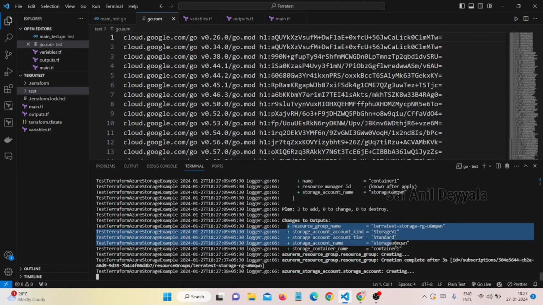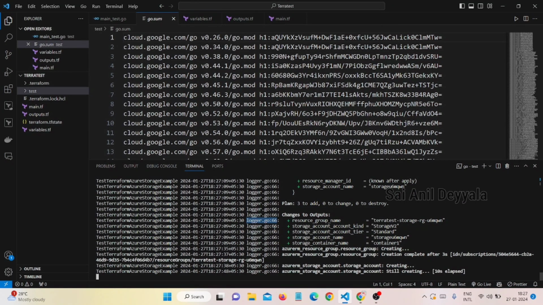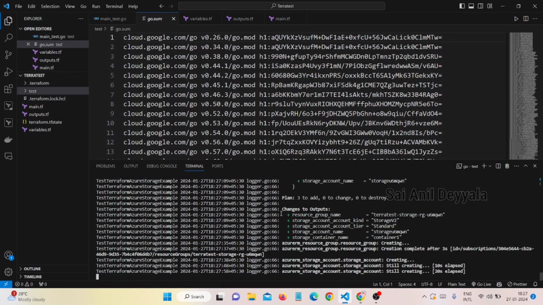Here you can see that the resource group is being created, because we will be fetching the output from the state file and the actual value from Azure using APIs and packages, and we will be comparing both. So to take the output, you mention whatever you want to test in the output file. We mention these things as we are going to test only these.